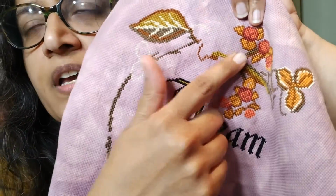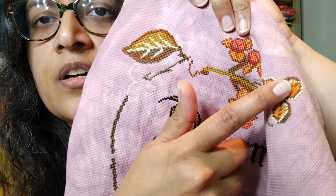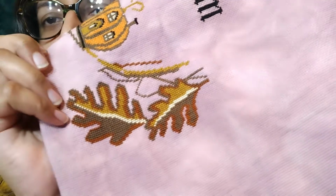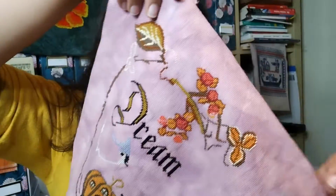This bright orange. It's $38.53, I think, DMC, and like this orange here. Just those bright tones in an autumn pattern, you would never think of doing that. And then pairing it up with these like more muted neutral tones. It's beautiful. I love it.